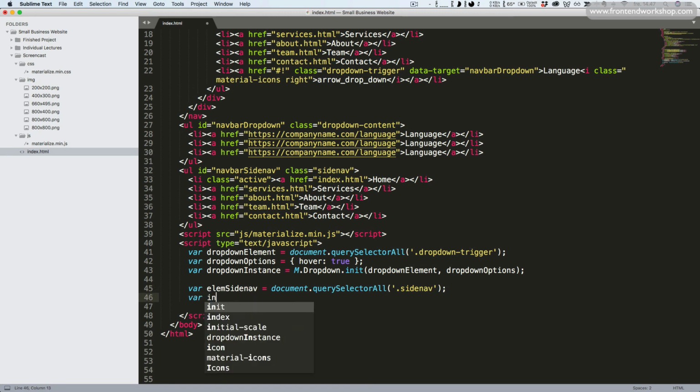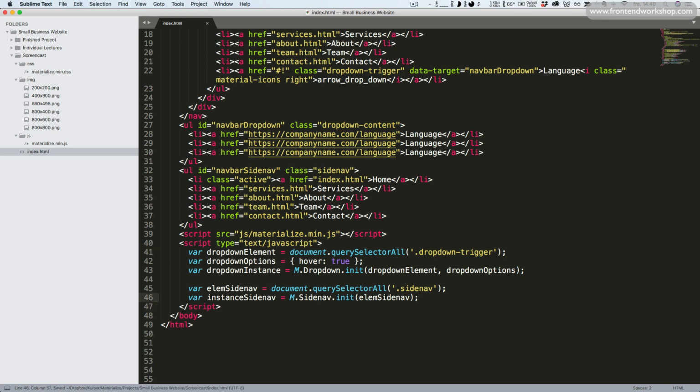And then we'll create the instance like so, M.Sidenav.init, and pass in the element variable like so. You can of course decide what you want to call your variables. You might get confused since I called the first one dropdown instance, and the next one instance sidenav. So I wasn't really being consistent when I wrote this, but it still works.